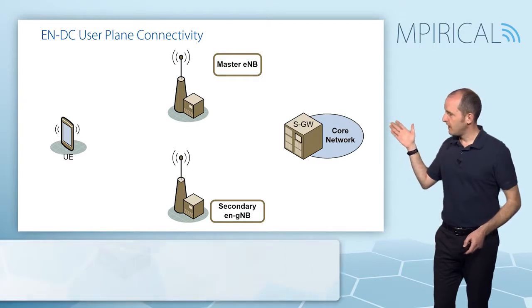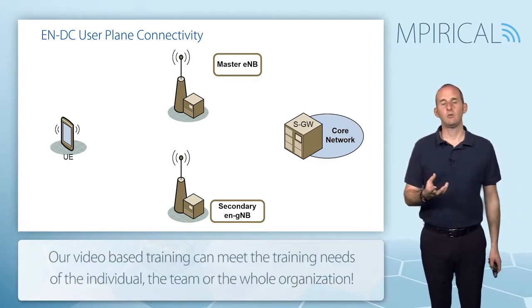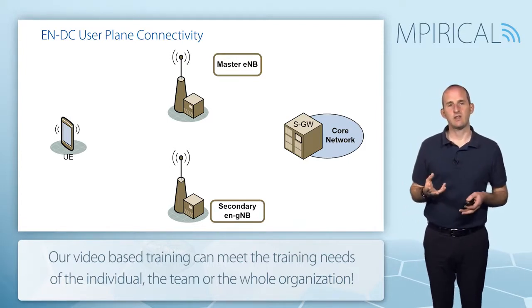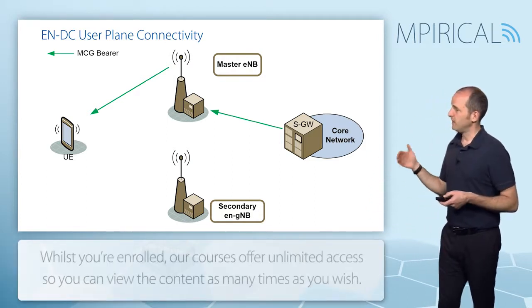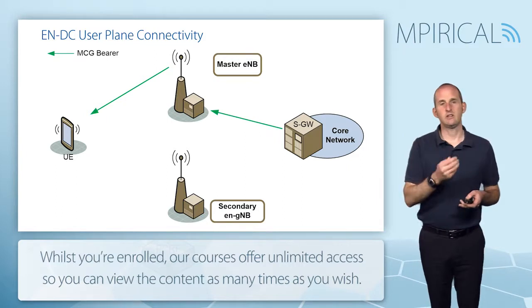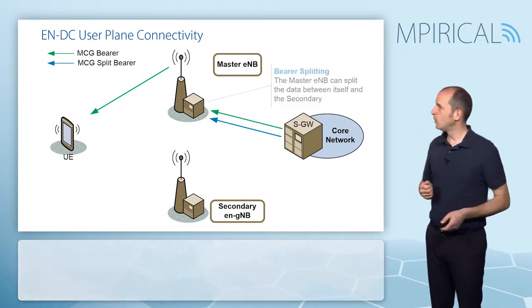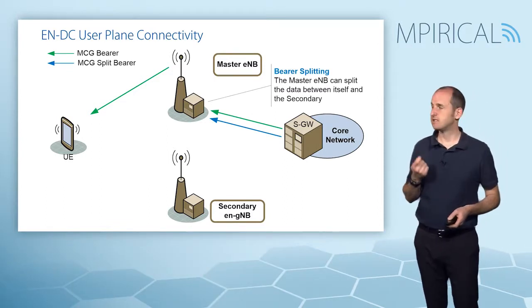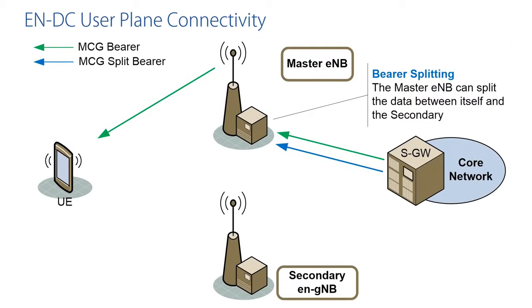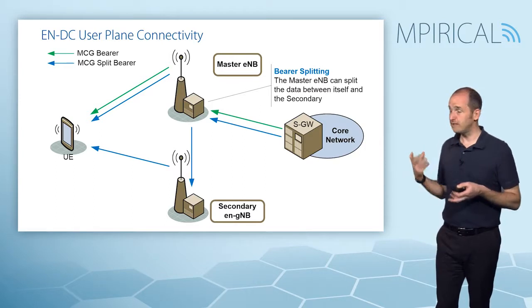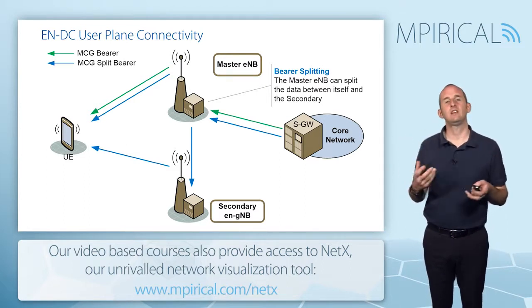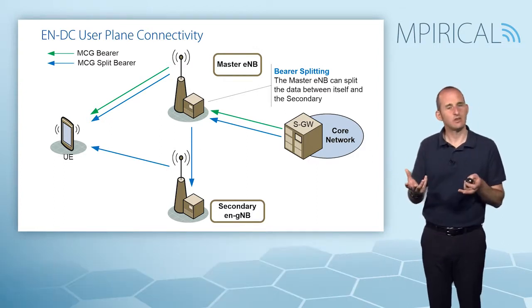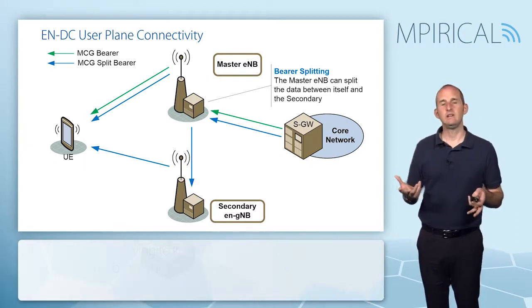So here we've got our master eNB, our secondary EN-gNB, and we've got the serving gateway and the core network. There are 4 different E-RAB configurations that we can potentially have with ENDC. The first one is the master cell group bearer. So you can see that the E-RAB is flowing from the serving gateway to the master eNodeB straight to the device. No involvement with the secondary RAN node. We've also got a master cell group split bearer, an MCG split bearer, and you can see that at the master eNB, bearer splitting is taking place. So not only are we sending traffic directly down to the device from the master eNB, we are also splitting some of that traffic stream and sending it to the secondary EN-gNB for transmission. And that's where we really see those data rates boosted. With the MCG bearer, well, there's not really any difference. It's only when we start using the MCG split bearer that we'll really see a boost in data rates potentially.